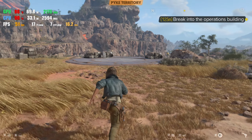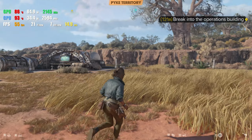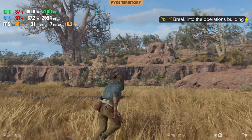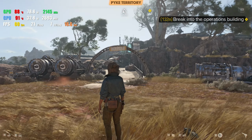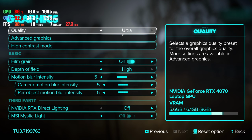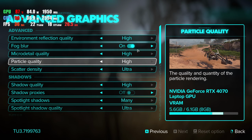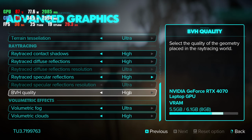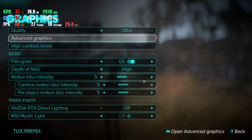As you can see here, if I turn it to quality, we do get about a 10 to 15% drop, now in the 50 to mid 50s range. Still very playable because the refresh rate and response times on these displays are excellent. OLEDs make a great gaming display. It's so visually stunning. The other thing is, if we look at the graphical settings here, we're set on the Ultra preset. All of this stuff is set to whatever this preset defines under advanced graphics. The only other change to point out is that all of the ray tracing settings are set to high. This could probably be set higher, but no reason to really exhaust and stress out that GPU.